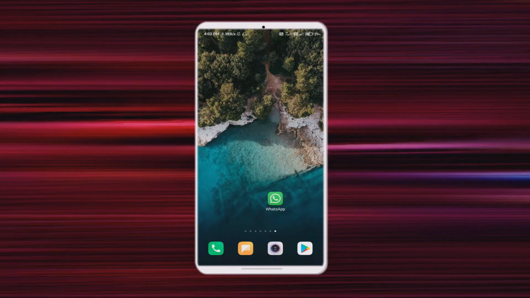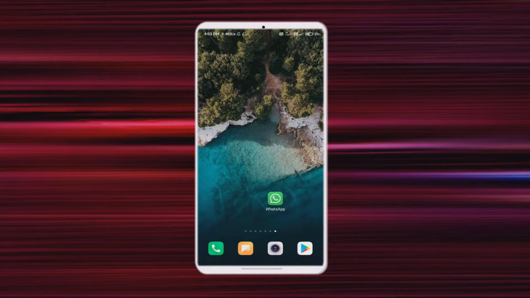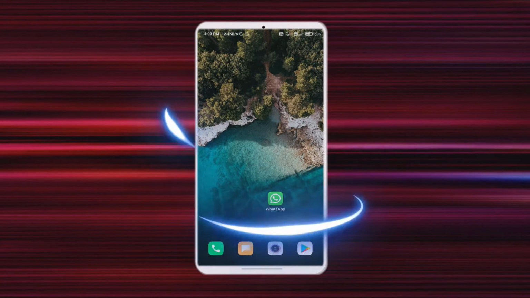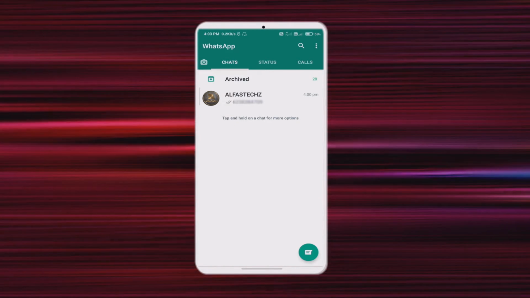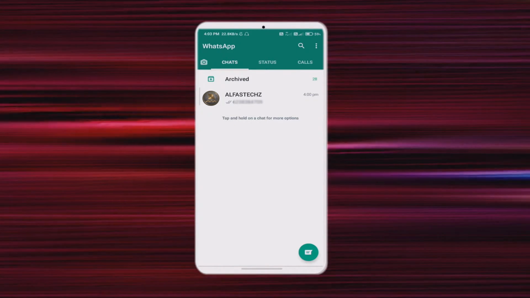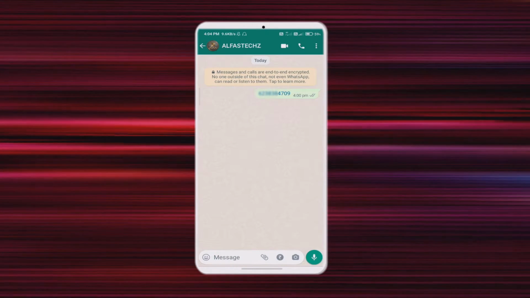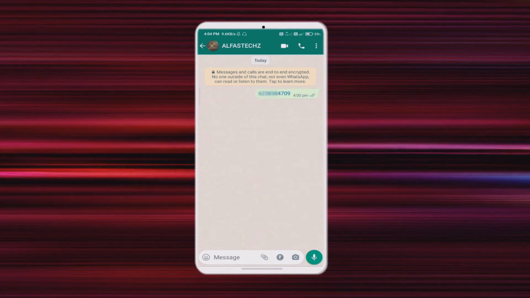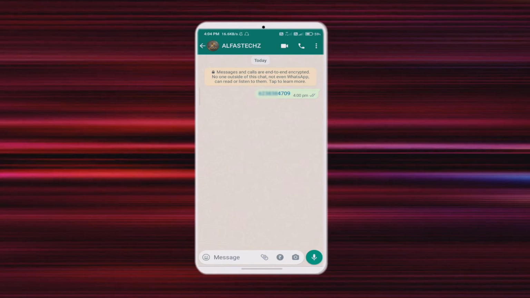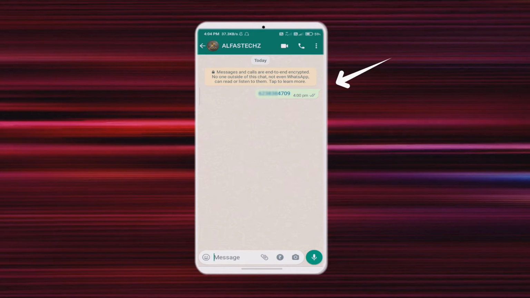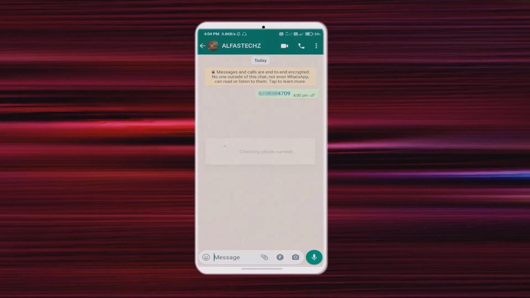At first you need to update your WhatsApp from your Play Store. After the update, just open WhatsApp on your device. Now you can see the WhatsApp interface is normal, as in the older version. After that, just select one of the contacts from your device. Now you can see this is one of my numbers. On this side you can see a message has been sent to my second number. After that you can see this is a normal number which I have not saved to my device. Then just tap this phone number from here.